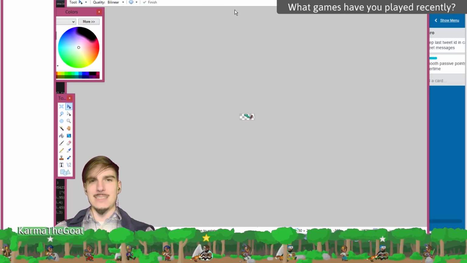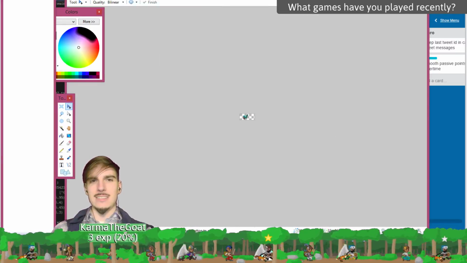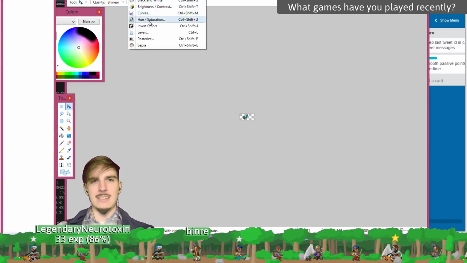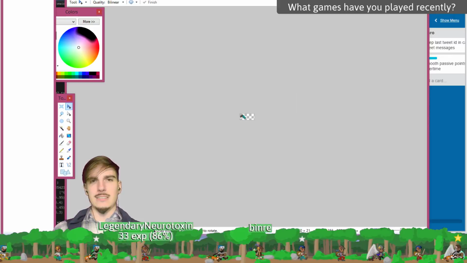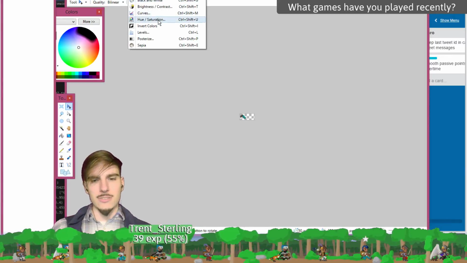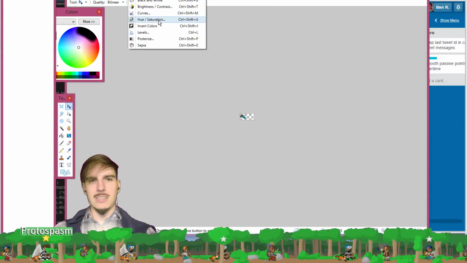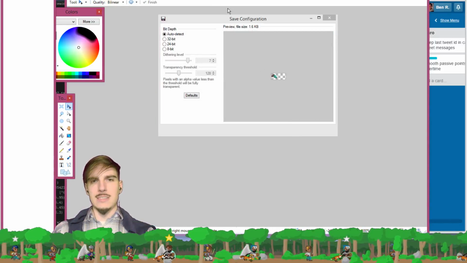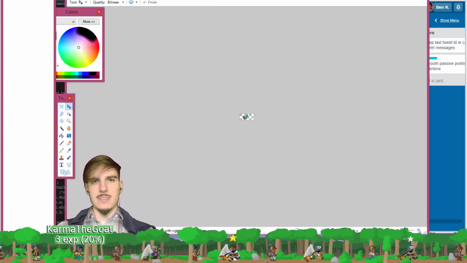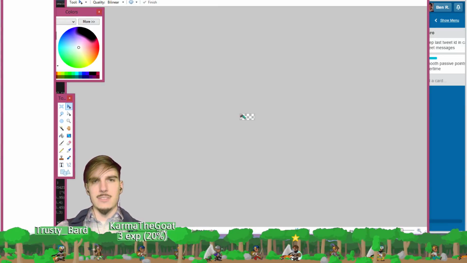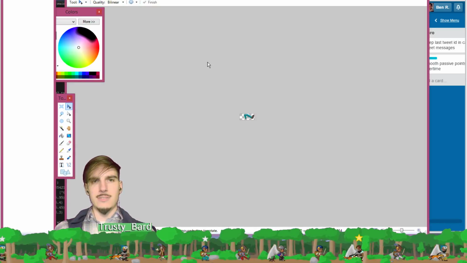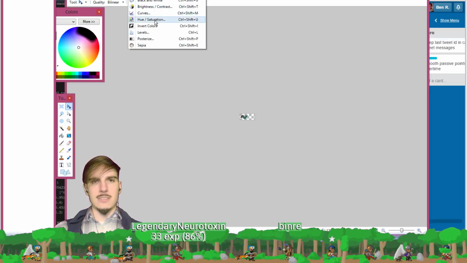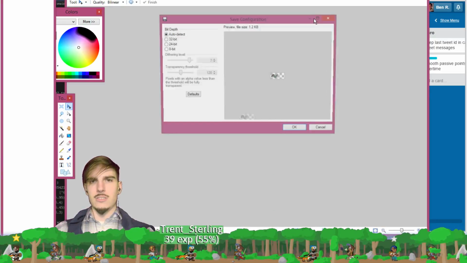All right, so apply the same change to all of these. Not brightness contrast, sorry, adjust hue saturation. Okay. Just hue saturation. What is this? Control Shift U. That's an awkward key combination. Okay. Save that. Oh, did I save the other one? Did I save this one? Nope. I saved these ones though, right? Yeah. Okay. Adjust hue and saturation. Okay. Save that. Adjustments, hue and saturation. Okay. Save that.